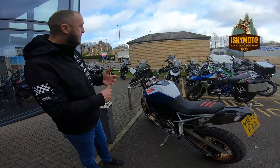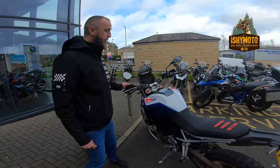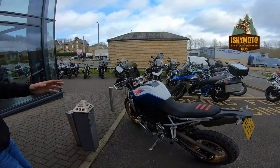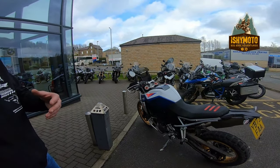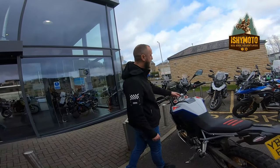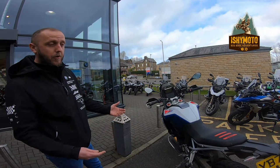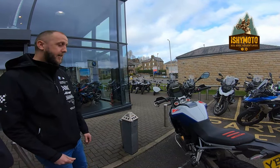There's a few things missing from this bike, so it's got no cruise control and it's not keyless. Yeah, but it has got a quick shifter. Something like this, in this kind of spec, you're looking at about 14,800. So there's a base model, 11,995. Add the Enduro Pro Pack on, it's a couple of grand. And then whatever other bells and whistles you get, like the keyless bits and the cruise, you add them on there after. All in all, I'd say it's a Tenere killer, maybe a KTM 790 killer.